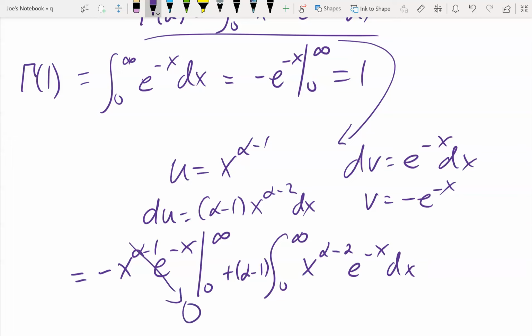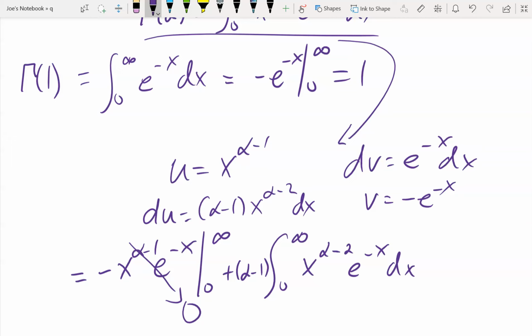As long as your alpha is bigger than 1, that certainly works. Okay. Turns out it works if it's negative as well, but I'll worry about that in a minute. Even if your alpha minus 1 is less than 0, that still is going to end up going to 0. Anyway, maybe you may need your alpha to be between -1 and 0. Think about that. Anyway, this is going to go to 0.